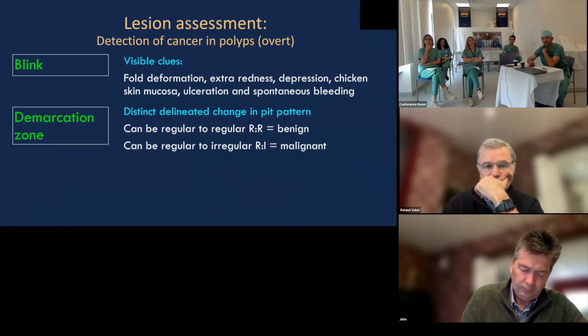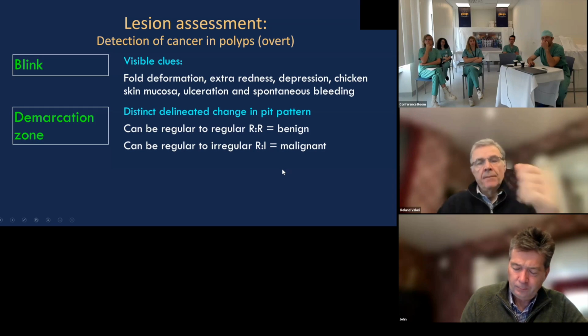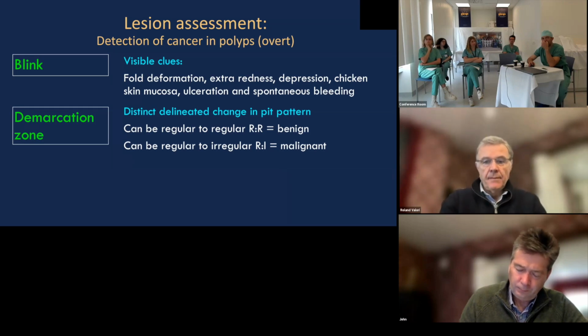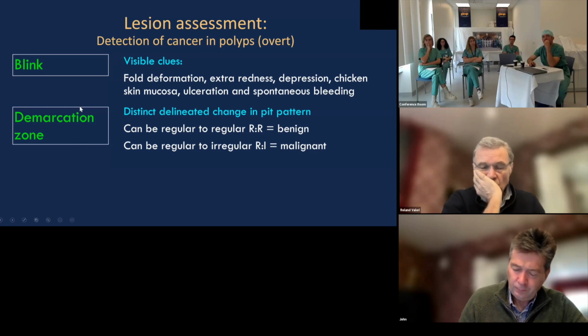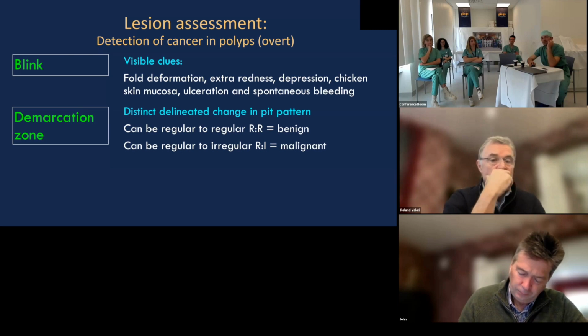So the question is, first of all, how you detect cancer. And what you need is a staged approach. So you make a global assessment quickly, and then you look for a demarcated area within that polyp. And I actually think that maybe, do you have the presentation from yesterday? Can you easily get it? I think that's maybe a better presentation than this one to bring that out.